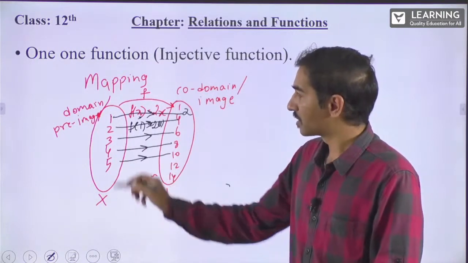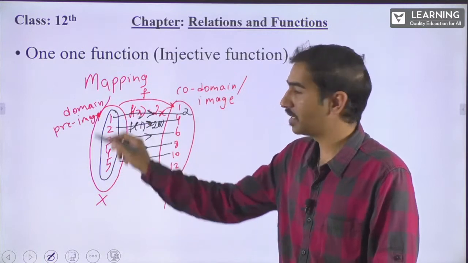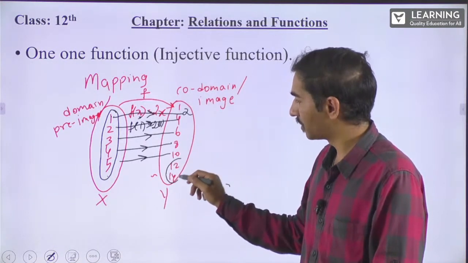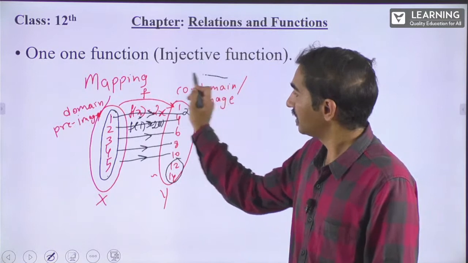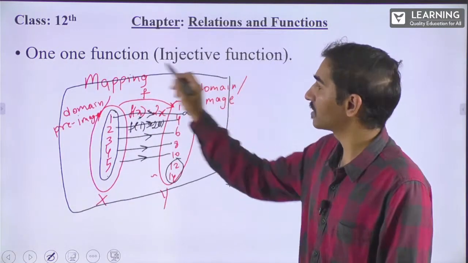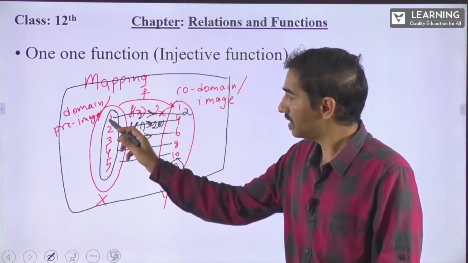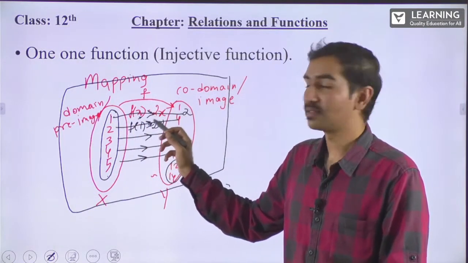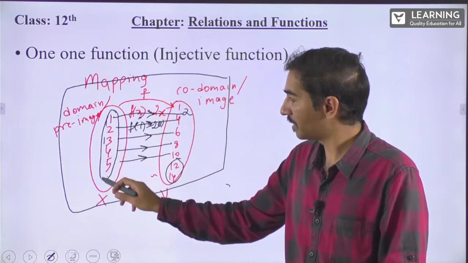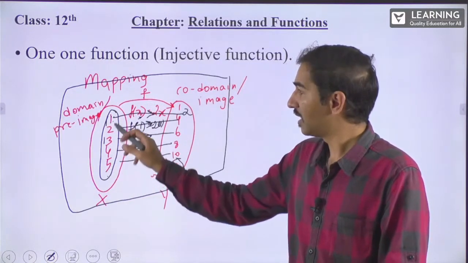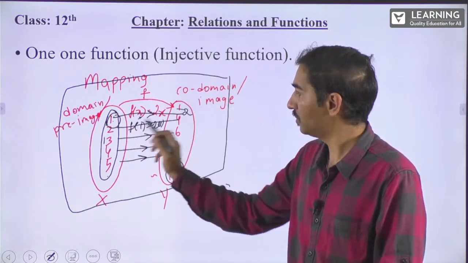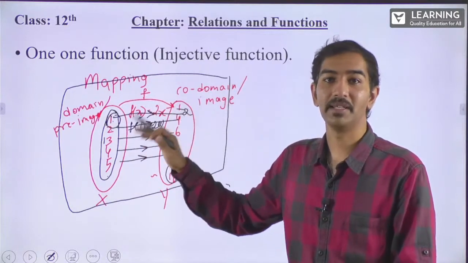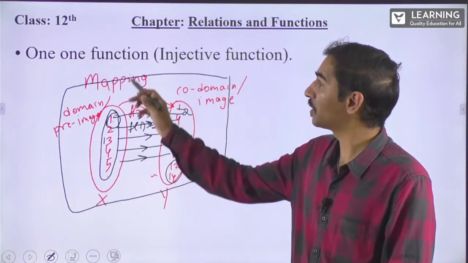Now what can you observe here, students? All the values of the domain are occupied, correct? There are no more values left out in the domain. But in the codomain there are 2 more values left out. That is not a problem. Whenever you see this type of function, it is called a one function. It means each and every element in the domain, the pre-images 1, 2, 3, 4, 5, has an image in the codomain. So 1 has 2, 2 has 4, and it is not repeating. One element of x has one element of y in the codomain. So this type of function is called a one function.